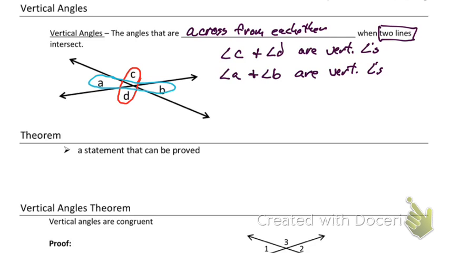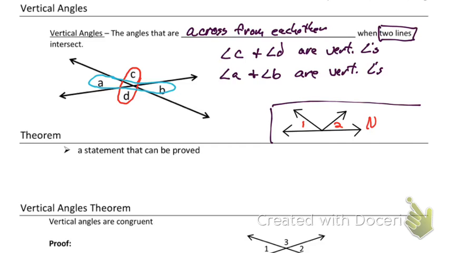All right, cool. I do want to show an example of something that's not vertical angles. It is something I see a lot on tests that people think they're vertical angles, so we're going to put a little not. This is not going to be vertical angles. Not a vertical angle is going to look like this. Note we have a line, we have another line, and we have a third line. To be vertical angles, it can only take two lines intersecting. So 1 and 2 here would be not vertical angles. It must be just two lines crossing each other. All right, that's a vertical angle.